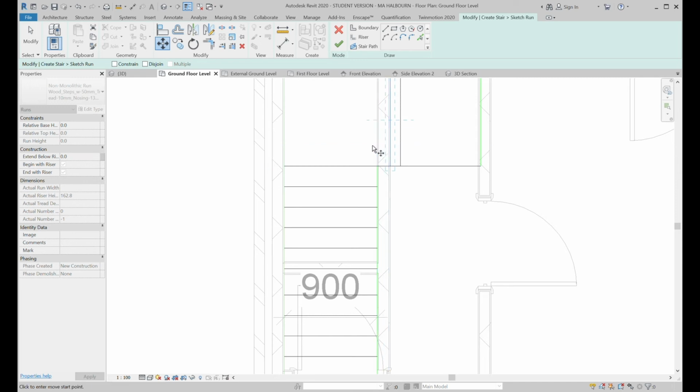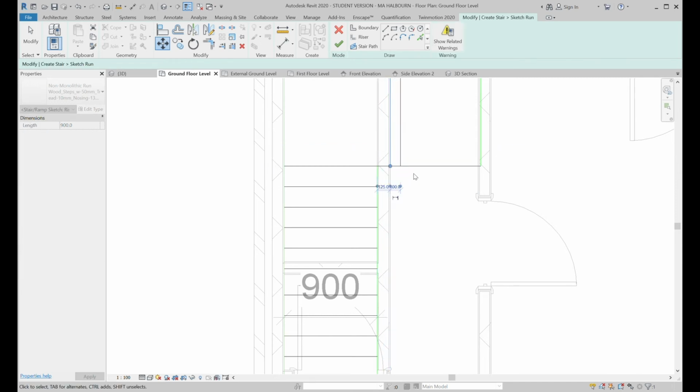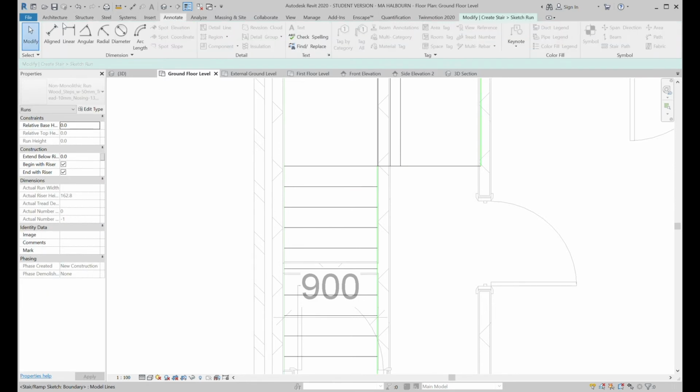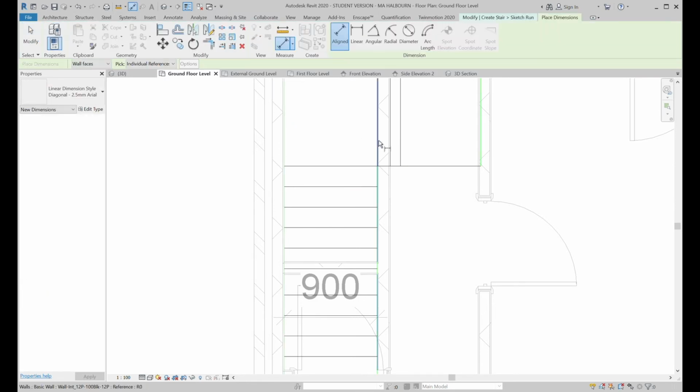Let's not move it, let's just move it across this way. Cancel that. Let's just see what that measures out there. 0.25.